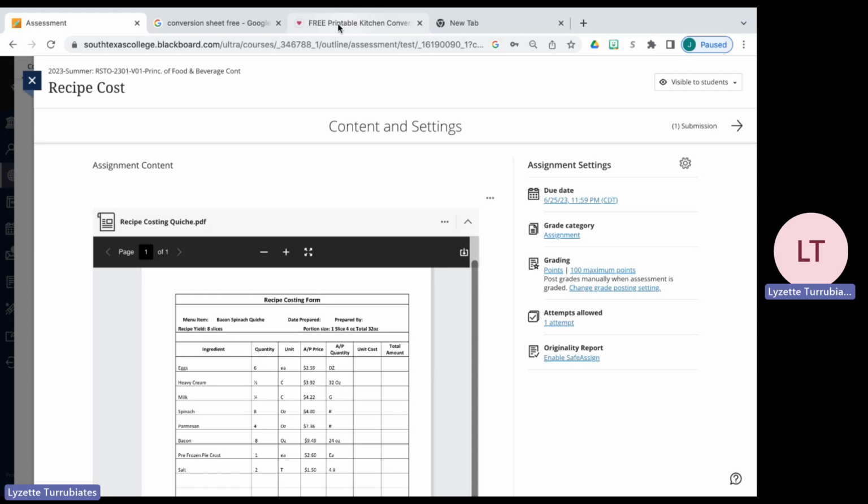And that's good to have too as a resource to use until you become more familiar, because as you get into the kitchen, those are the kinds of things that you need to have memorized, because on a daily basis you're doing math and you're converting. And so you'll need to know how many ounces are in a gallon, how many tablespoons are in a cup, how many ounces are in a pound. So all these things need to become very second nature for you, so that you're able to convert and do these costing of the recipes much faster as you get into the workforce.